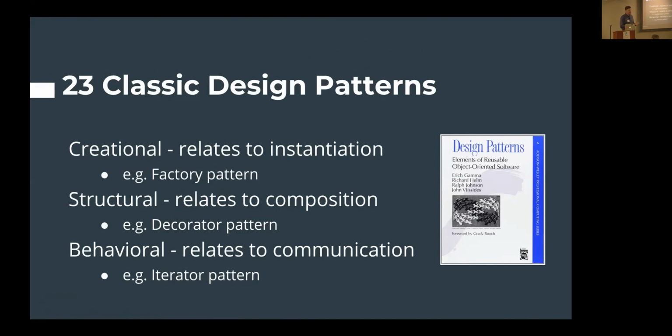And then behavioral, which relates more to communication and how, I guess, your code acts because of the way that it communicates, is the best I can try to translate it. And so part of what I'm trying to achieve in this talk as well is these concepts talk a lot about Java or C#. And when you're reading the content, it's really hard to map back to how do I do that in Go.